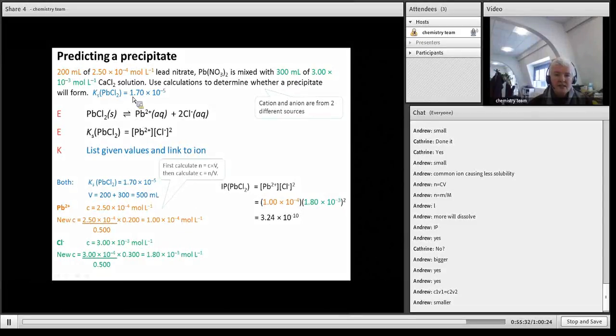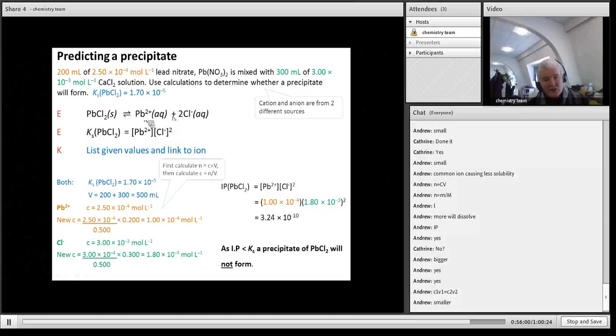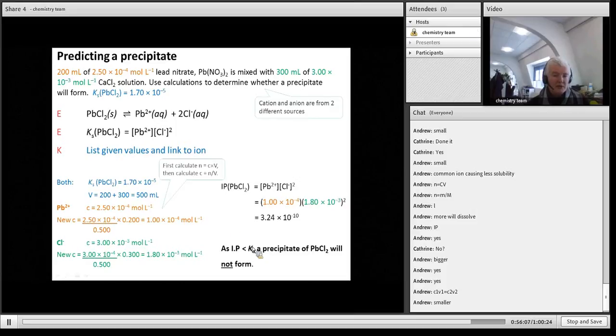So this is important because that gives you all the placeholders. This is just 0.00001. This is 0.00000000003. So there's a lot more zeros there. So this is definitely smaller. Because it's smaller, I won't get a precipitate being formed. So what's going to happen here, more will dissolve. If this is too small an amount, I've got to reach equilibrium, I've got to get more and more to dissolve. So if I mix those two solutions, I'm not going to get a precipitate.